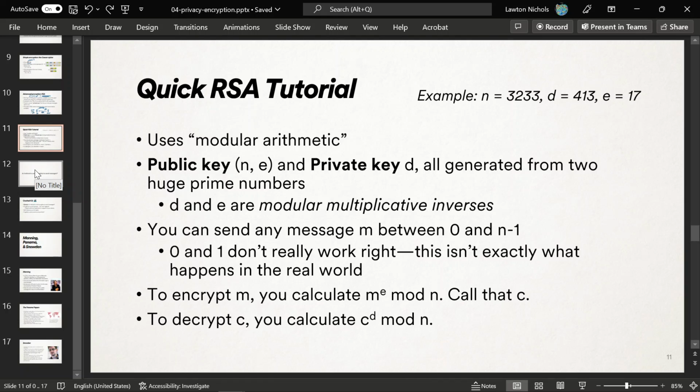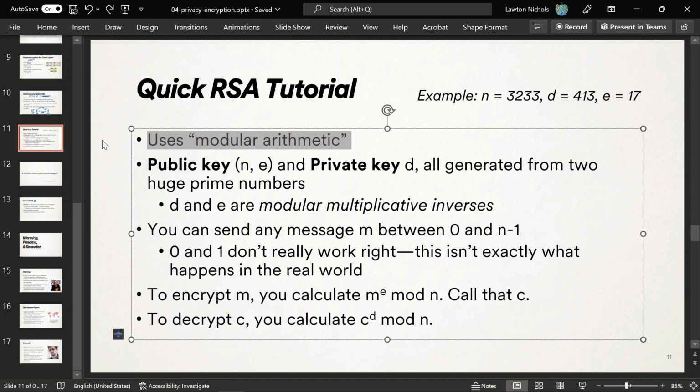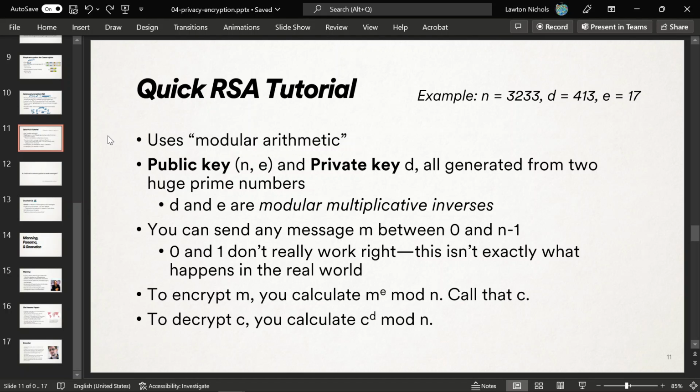So again, I don't want you to memorize any of this stuff. Just look it up if you're interested, and I'm happy to talk more about it. That's just something I want you to know about, to be more digitally aware. So first of all, RSA uses modular arithmetic. I just taught you what the modulus operator is. There's a lot of calculation of remainders involved, just for very large numbers this time.